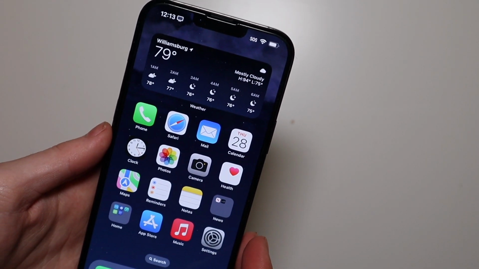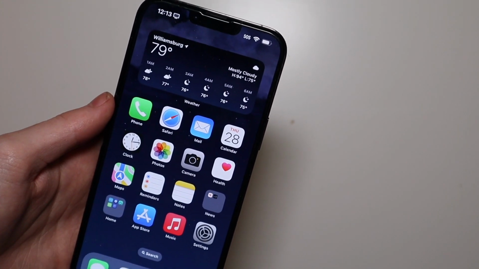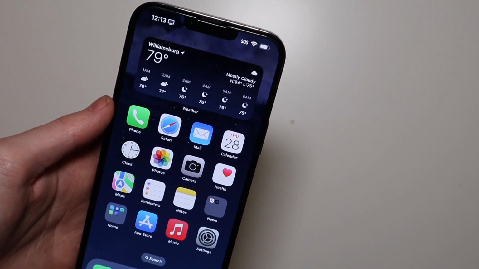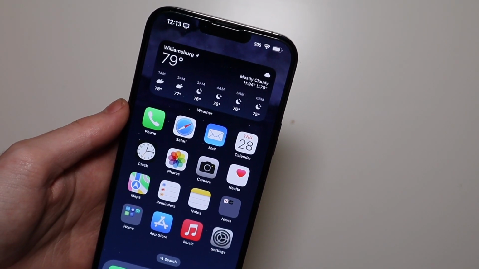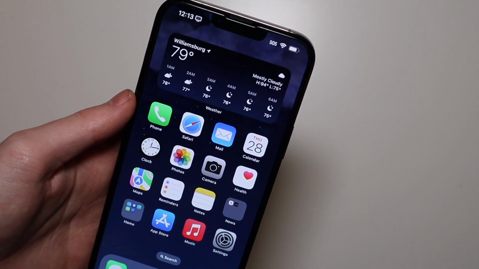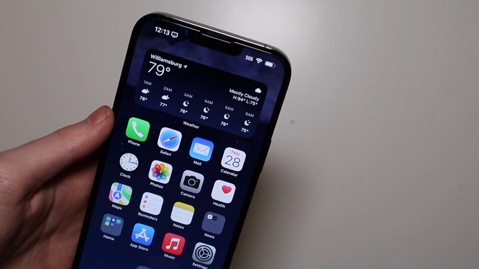It's been released to registered developers with a public release expected here shortly. And this is a very good update, a very big update, with a lot of changes and the most bug fixes we've seen in iOS 16 yet. It was about 1.67 gigabytes on my iPhone 13 Pro Max, if I remember correctly. I'm just going to show you some of the small things first.